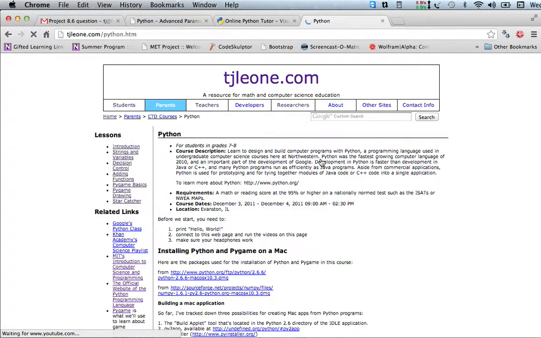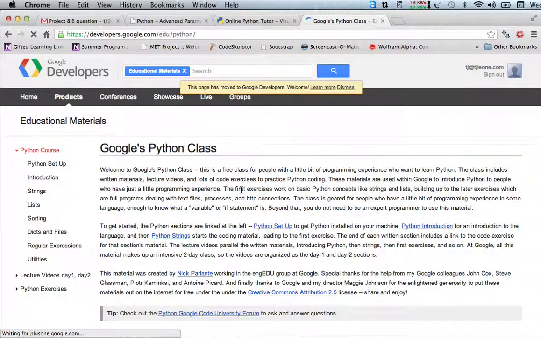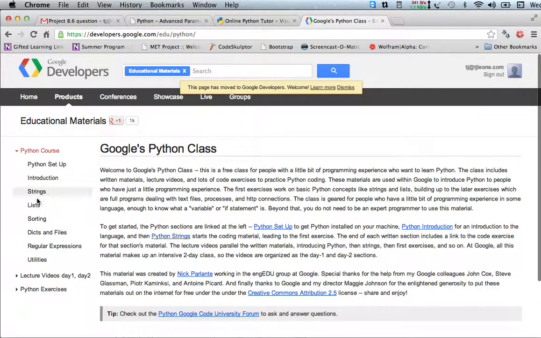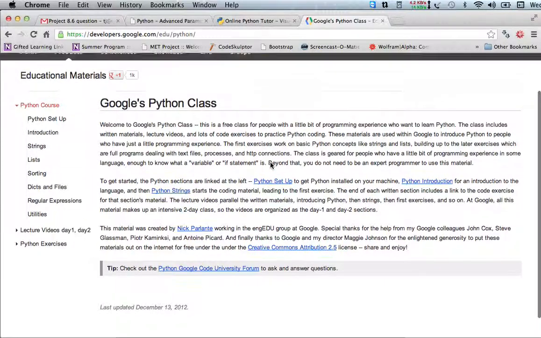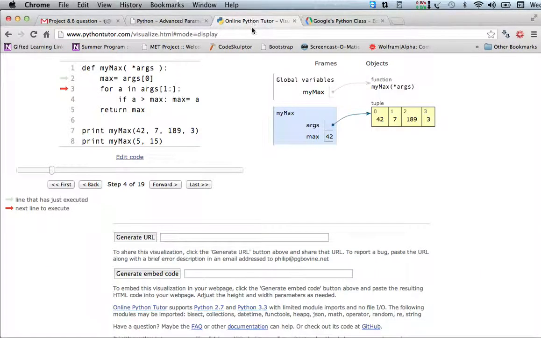Oh yeah, here. So there's Google's Python class, another place you might want to check out. They'll have some stuff on doing slices in there, and they have some nice videos in there too. So this is another place you could look around for. But for now, let's not get too worked up about it. It's just this args 1 colon just means give me the tuple 7, 189, 3.